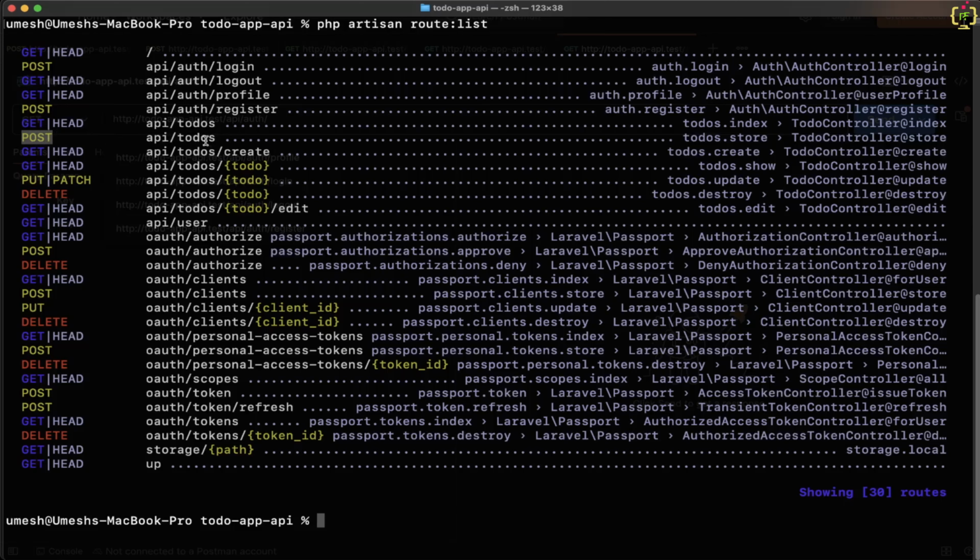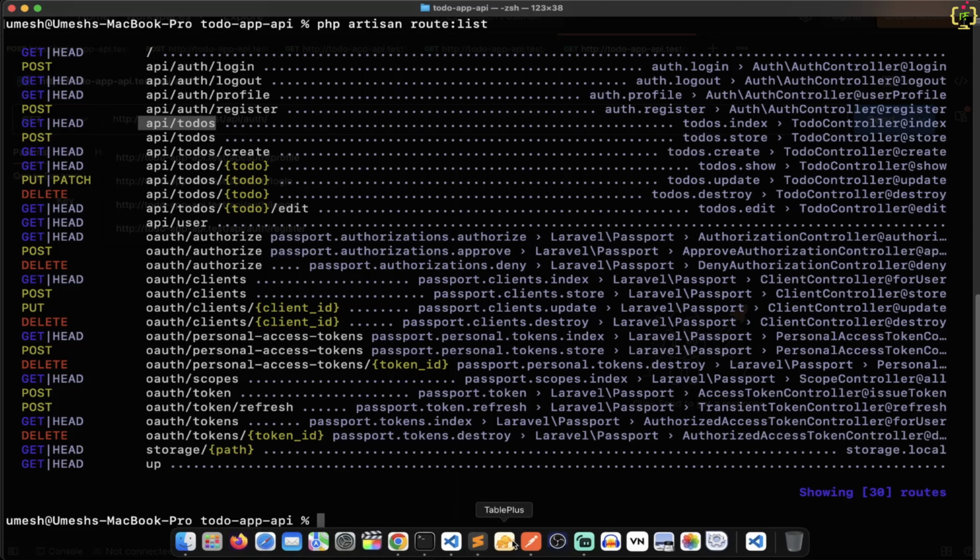Okay. Similarly, for getting the list of to do's, we have the endpoint as API/to-dos, but this should be get request. So firstly, let's test the get request for fetching the list of to do's. Currently, we don't have any to do's created yet. So initially, this will return empty array.